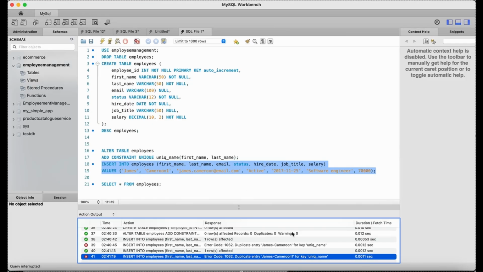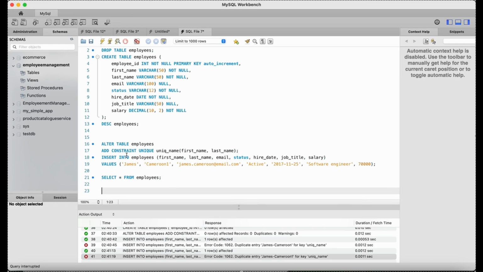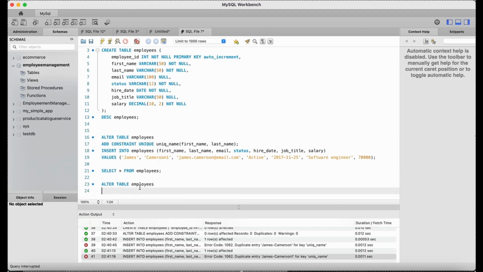Okay, fine. We will see how we can delete this unique key constraint. We have created this unique key constraint, right? So now if you want to delete it, how can we do that? Same thing: alter table employee. You have to alter it, and you just add one more line, drop index.